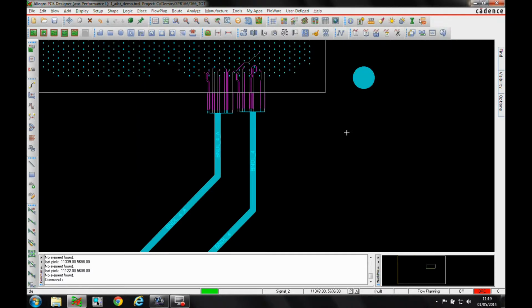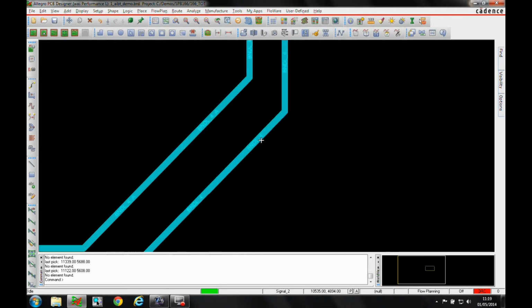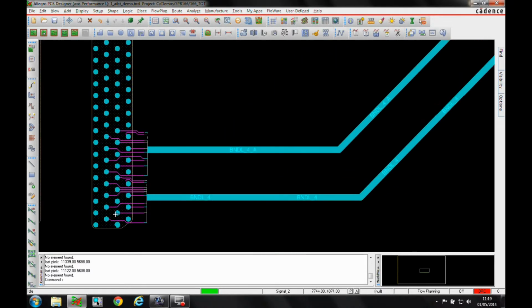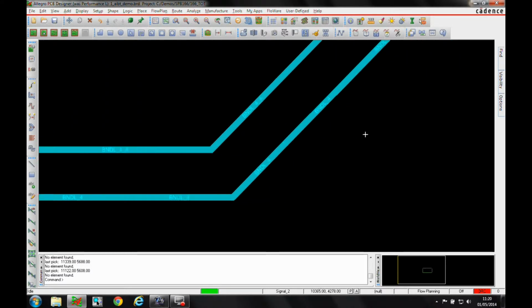So in this example, I'm actually using flow planning and AIBT. There are other videos available on this channel for those features. And I want to be able to see both ends of this flow. I maybe want to resequence some of these, the way that these have been broken out.